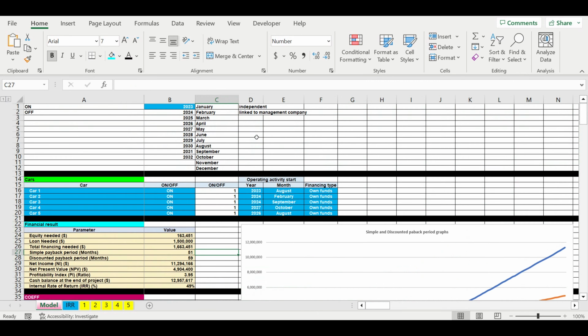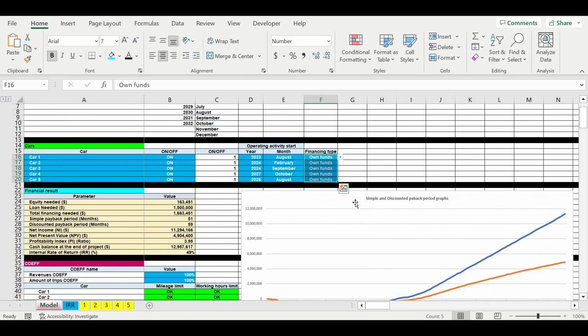Here we specify the first year of our financial projections, and we can give names to our 1, 2, 3, 4, 5 cars. We can switch them on and off from calculations. We can set up when each car starts its operating activity and what type of funding we're using for each car separately.